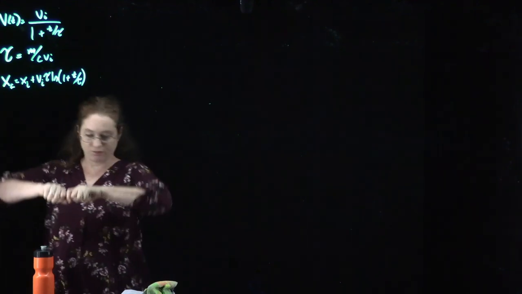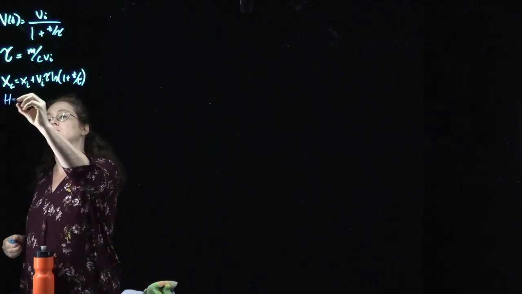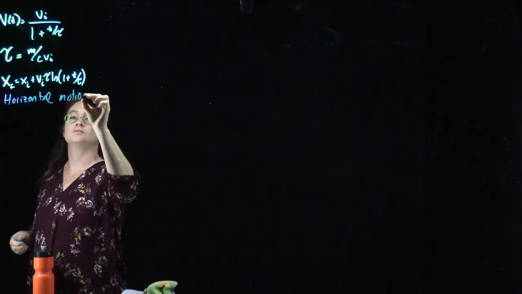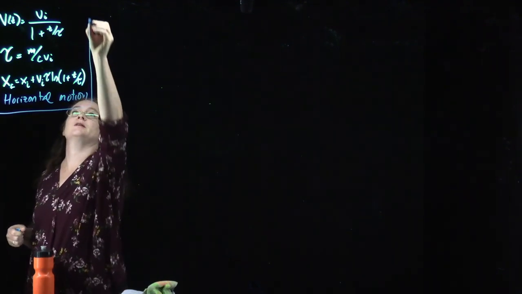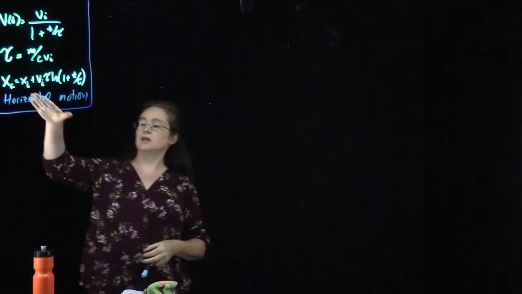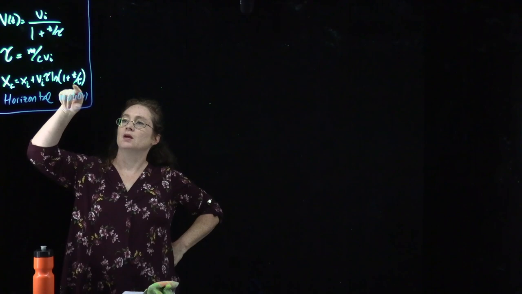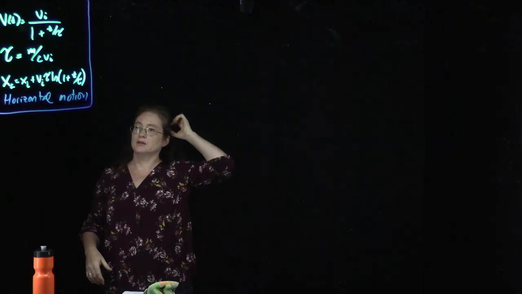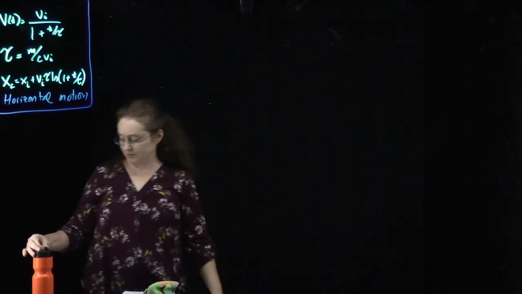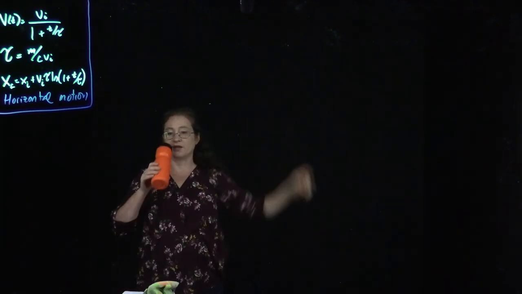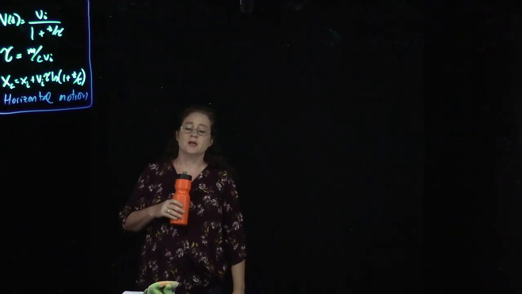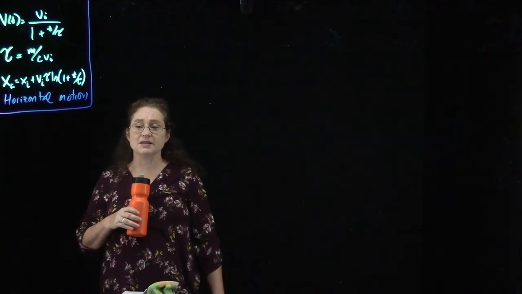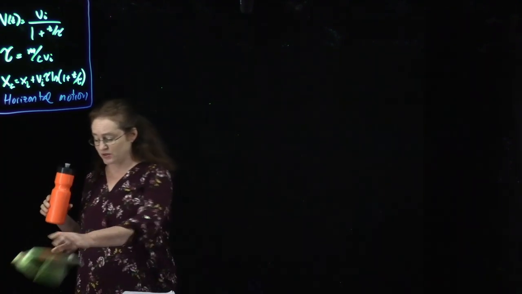All right, so this was for horizontal motion. I'm going to put a little box around here. And what you see is that this is going to grow very slowly. It never stops growing, but it will initially move faster, and then it's going to grow much more slowly. That's because the quadratic dependence on the velocity is really going to slow the object down much faster than the linear dependence.